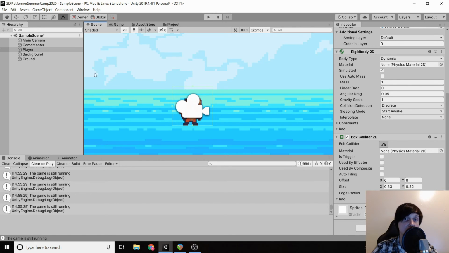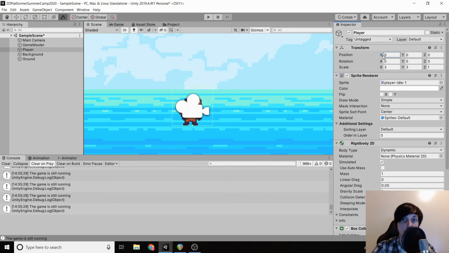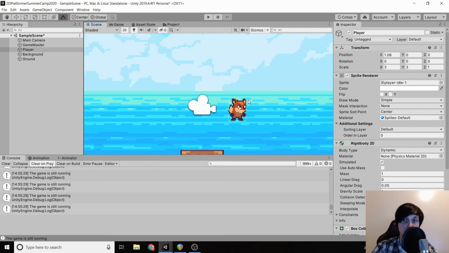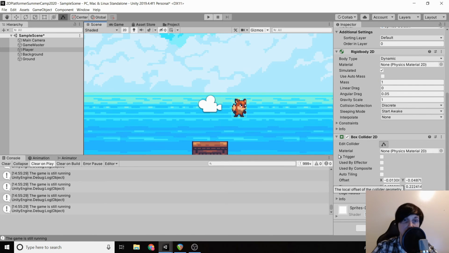However, the main camera is on the same spot as our player, so it's hard to see. So we're just going to drag our player to the right a little bit. Great. So now we're going to make our box collider closer to the player. You don't want it to touch exactly on the player. You kind of want it to go in a little bit. So if an enemy, for example, was to touch our player, the game would recognize that because the enemy's box would be touching our player's box. So that's what that box collider component does.